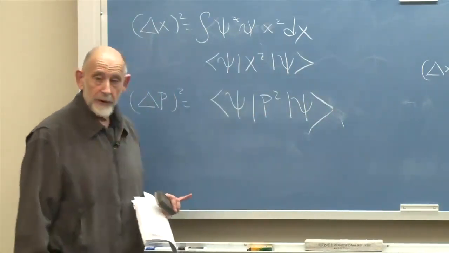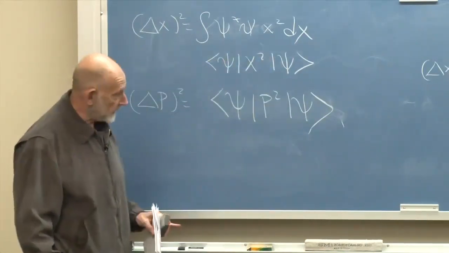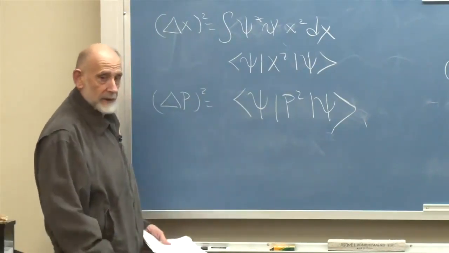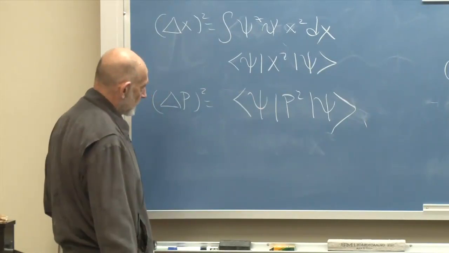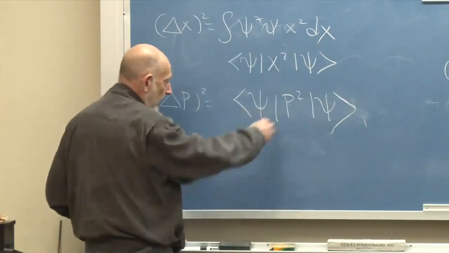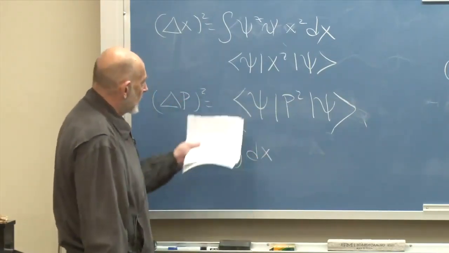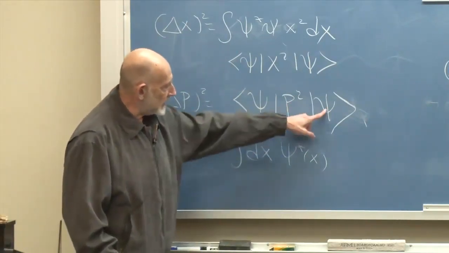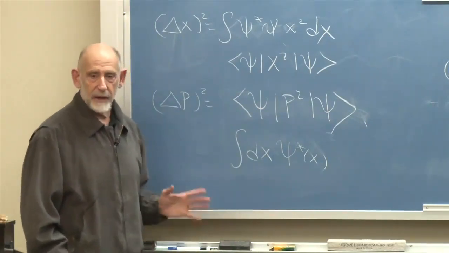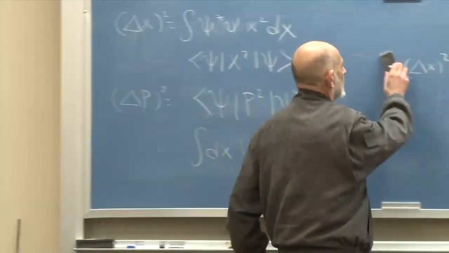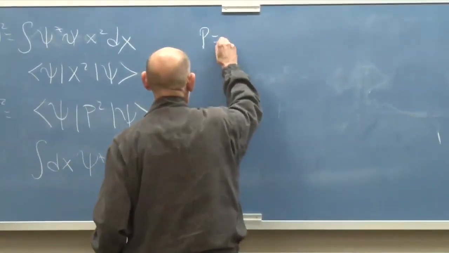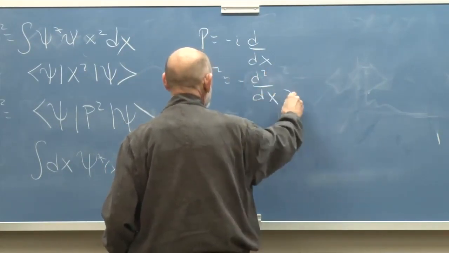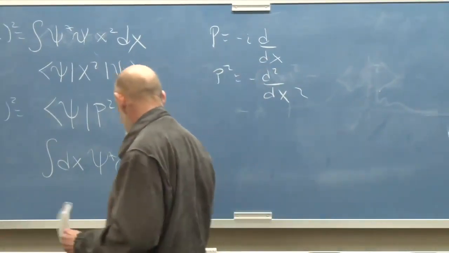We can do that because we know what the operator p is when it acts on a wave function psi of x. What does the operator p do when it acts on a wave function in the x basis? Well, first of all, whenever you take expectation values or inner products, you have an integral dx to do. From the bra vector here, you have psi star of x. The ket side of this is p squared times psi. And what is p squared? P is minus i d by dx. I'm using now that the momentum operator p is minus i d by dx, and p squared is just minus d second by dx squared. Second derivative, that's what p squared is. You act twice with p.